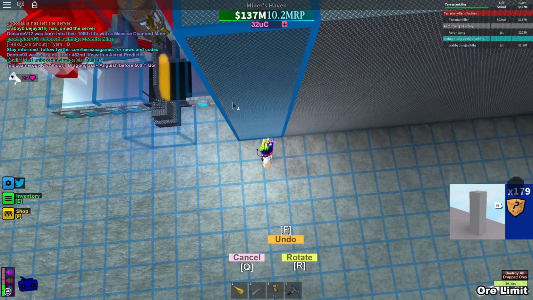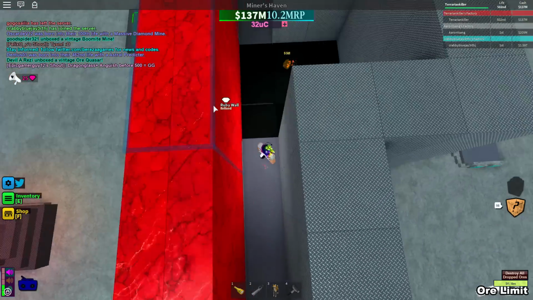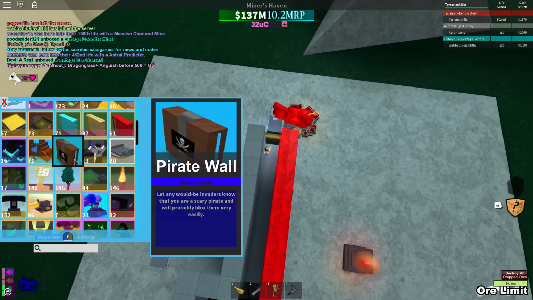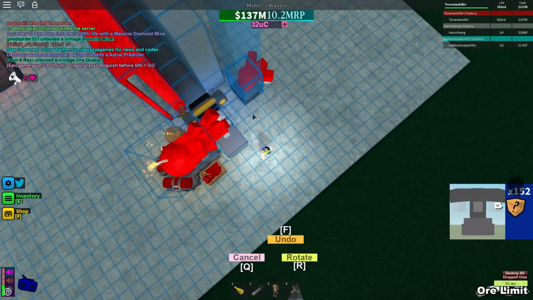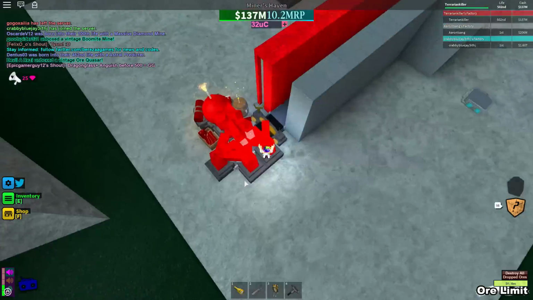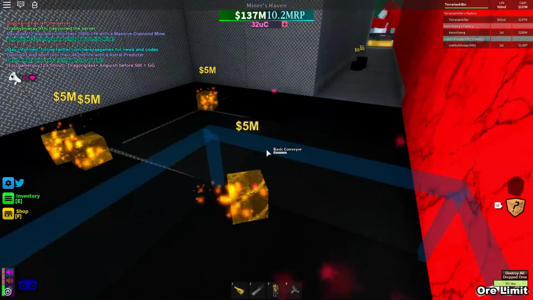So, okay, we got a lot of walls over here. And I hope it will work now. Look at this. I think it will work now. So, let's check it out. We're gonna check this out right now, guys. We're gonna put 3 triple coal mines right off here. Here we go. We got 3 triple coal mines. That will give us 9 coal each time every 2 seconds.